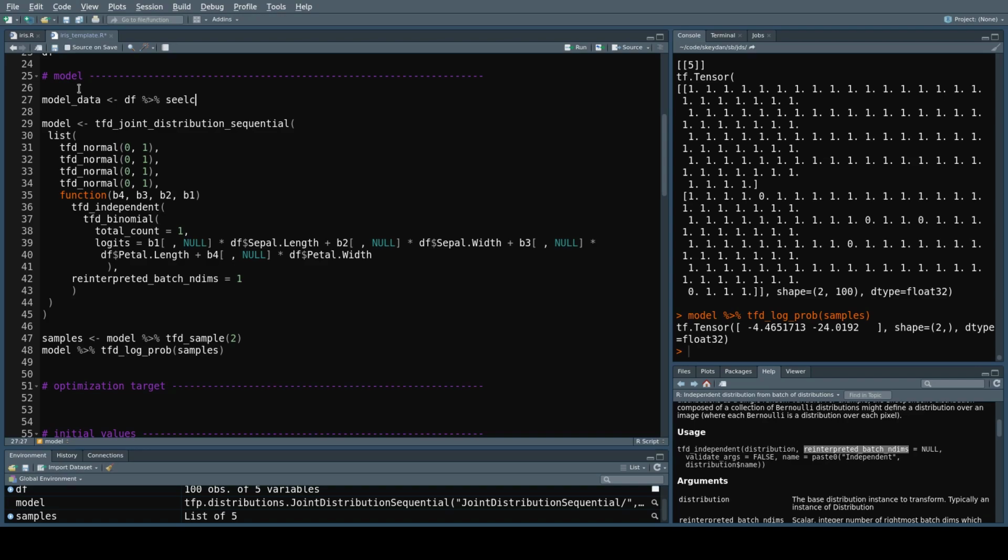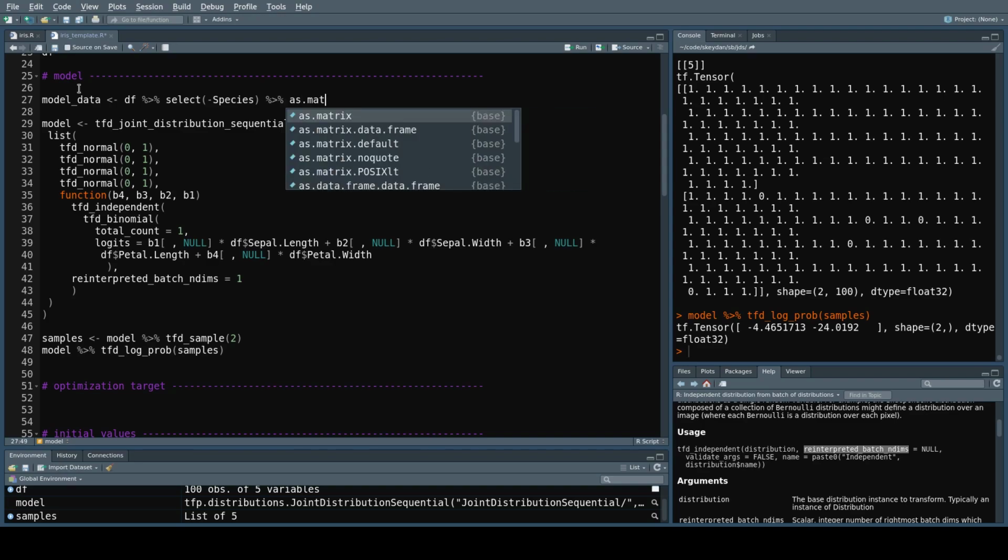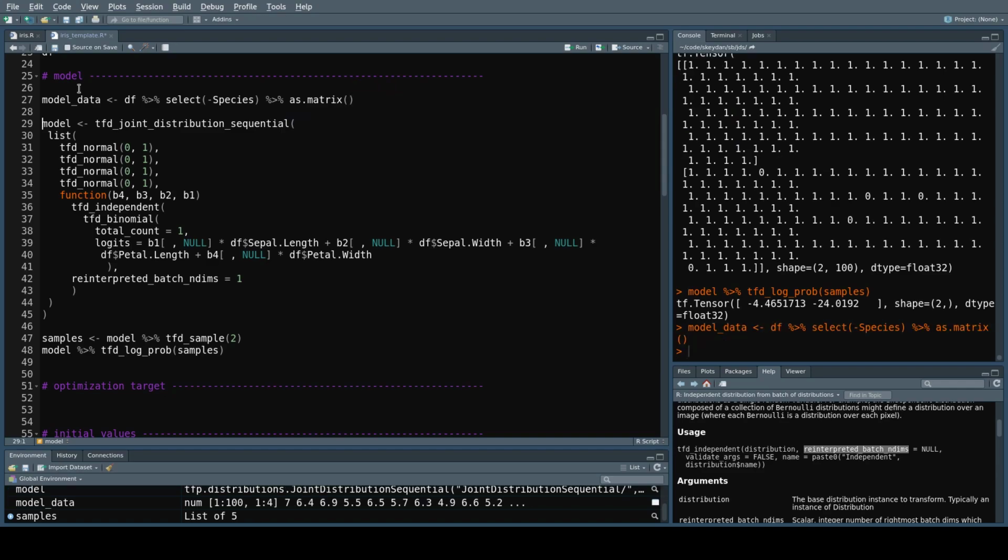So this would be all but the very last column, right? Minus species. And also we want to have this as a matrix. Let's check this model data.